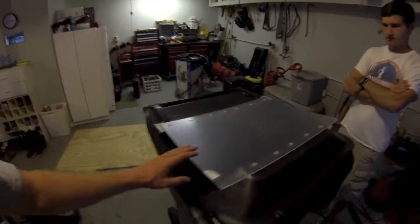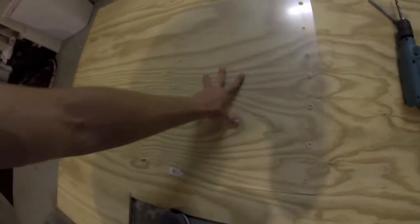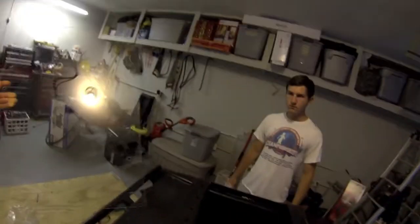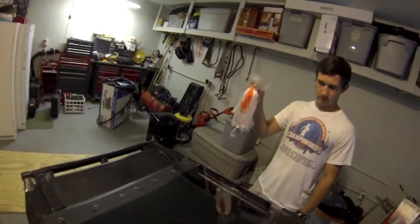We just drilled holes into our plexiglass and marked the holes to be drilled onto the top. Plexiglass can crack very easily, so what we did was lay it on a piece of plywood and drill down through it like that — keeping pressure over the whole thing so you don't get any cracks. Then we'll drill through here, put the bolts on, and it should be good to go. We've drilled all the holes into the trash can as well as the plexiglass, went ahead and took the film off, and next we're going to line everything up and put all the nuts and bolts in.